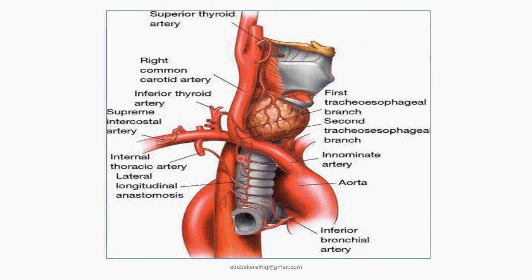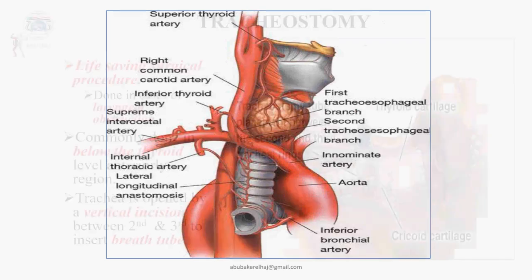So as you see here, this is the anastomosing along the area, these are the tracheal branches, and the major sources of the tracheal branches, as you see here, are from the internal thoracic until the level of bifurcation, and also the inferior bronchial arteries to supply the area of the carina, and superiorly we have the branches from the superior thyroid artery, and also the first branches come from this area to supply the trachea along the posterior aspect, and there is a continuous anastomosing along the length of the trachea.